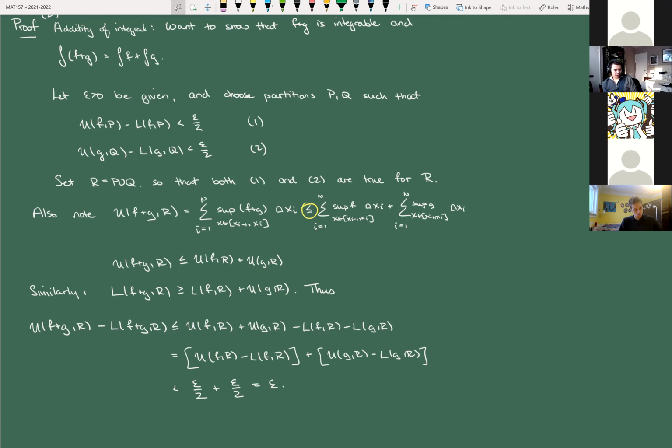But as we refine, could the sums actually change signs, go from positive to negative? Yeah, I don't see why not, especially if your function is really close to 0. Yeah, it definitely could. So especially if the integral is actually equal to 0, which is possible, then changes in your partition could just oscillate around 0.